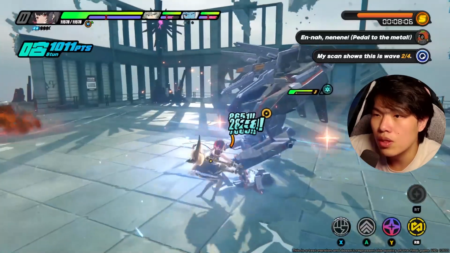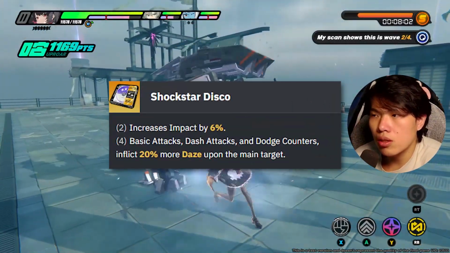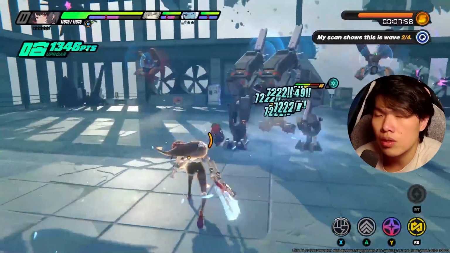So it is not that significant. I don't really need to use this EX skill all the time. Whereas on the other hand, the Shock Star Disco 2-piece is going to give us a little bit more impact for all of our hits. So it really depends on the playstyle you're going for.